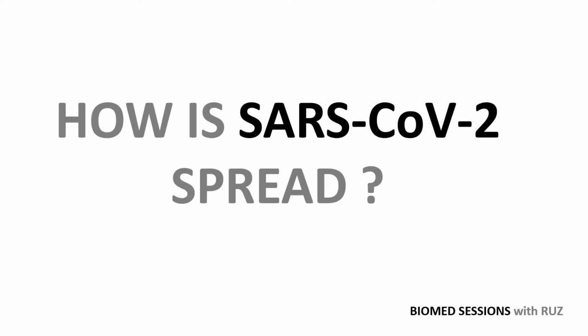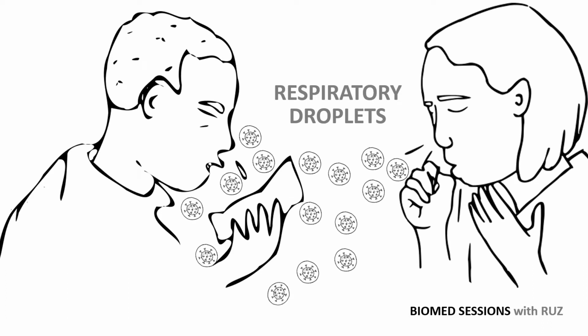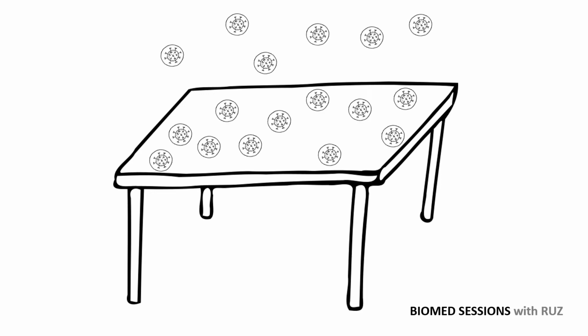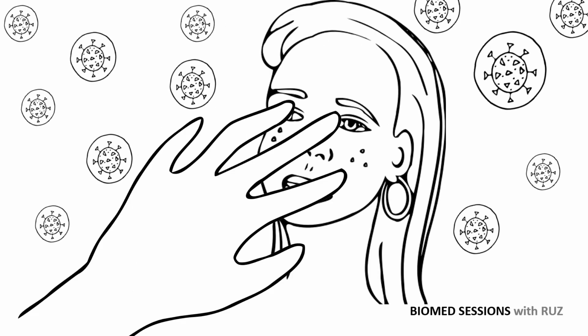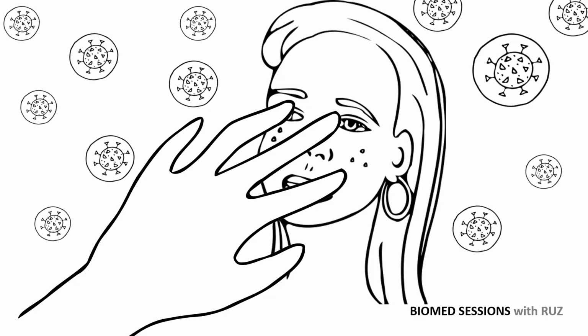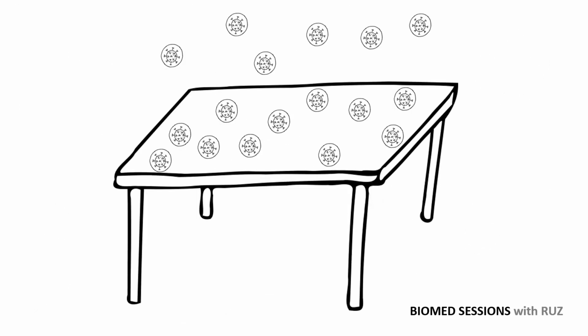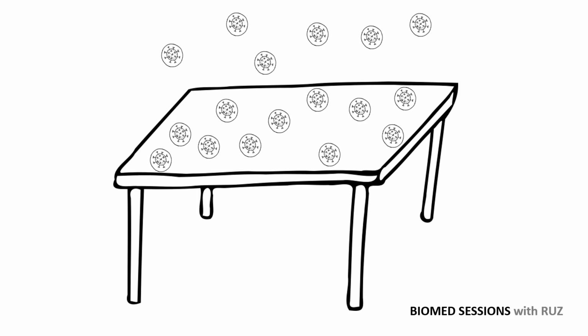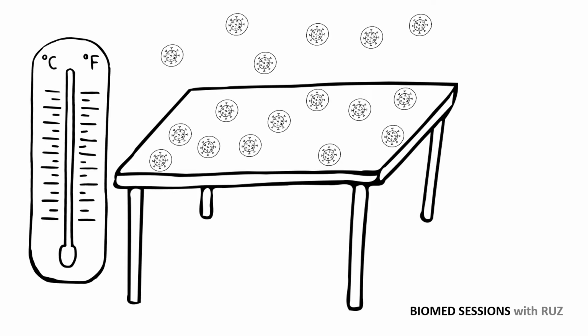How is SARS-CoV-2 spread? SARS-CoV-2, i.e. the coronavirus responsible for COVID-19, is thought to spread mainly via respiratory droplets. When an infected individual coughs or sneezes, virus-containing droplets are released, and the smaller droplets can hang in the air and be breathed in by another person, thus passing on the infection. Droplets can also land on surfaces, contaminating them. An unaware individual may touch the surface and then touch their eyes, nose or mouth, thus providing the virus with a route of entry into the body to infect them. Some sources suggest that respiratory droplets can linger in the air for up to 3 hours and survive on surfaces anywhere from hours to days, dependent on factors such as temperature and surface type.